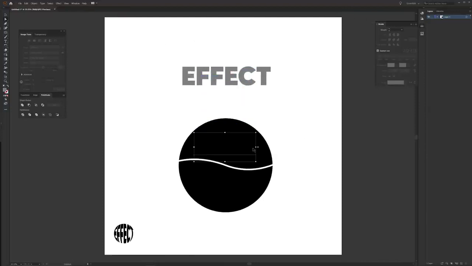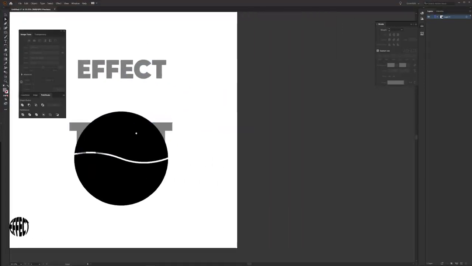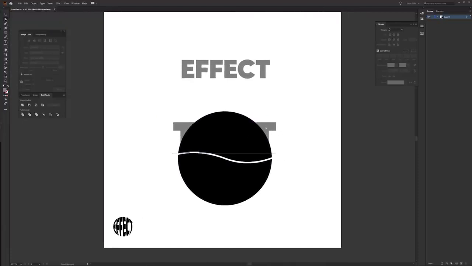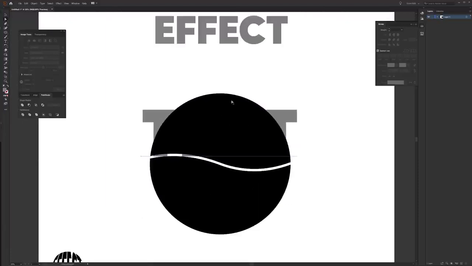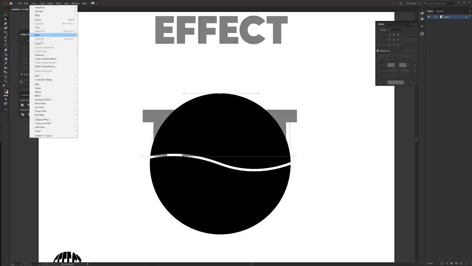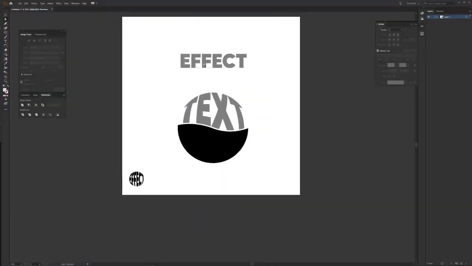Once you're good with that, it follows the same idea as before by taking your text and aligning it with one half of the shape. This time though, I wouldn't use align, I would just have you do it manually. Followed by that, make sure again you right click on the shape, select arrange, and bring to front. Then select the new top half of your shape and the text itself. And same as before, go to object, envelope distort, and make with top shape. It's honestly as simple as that.